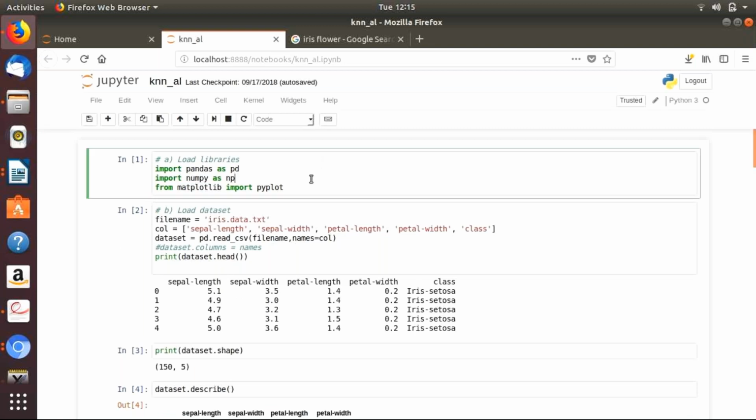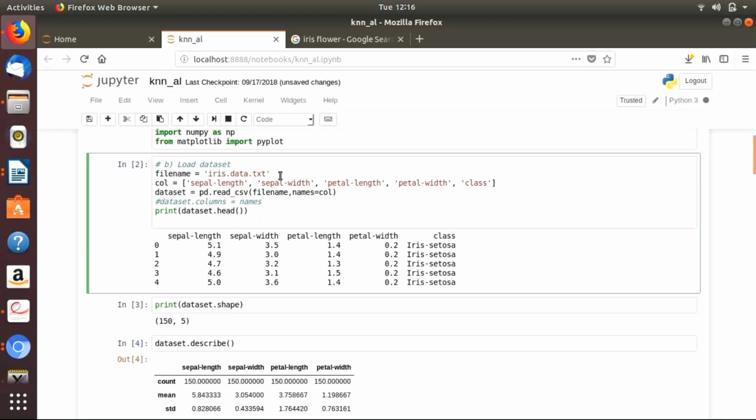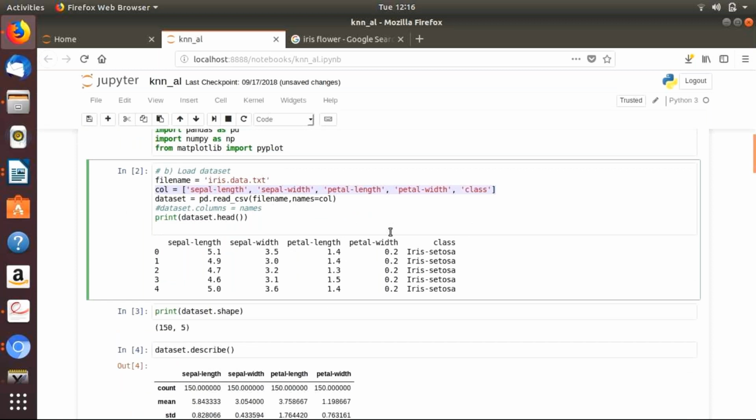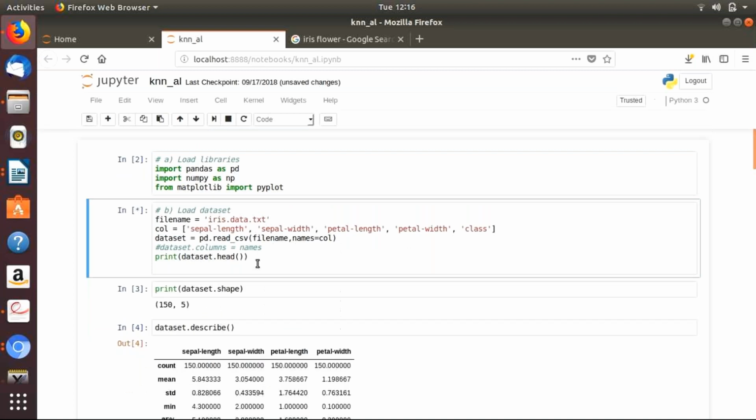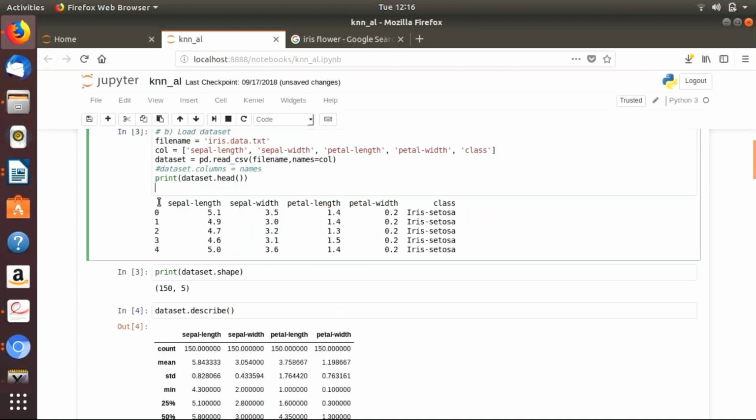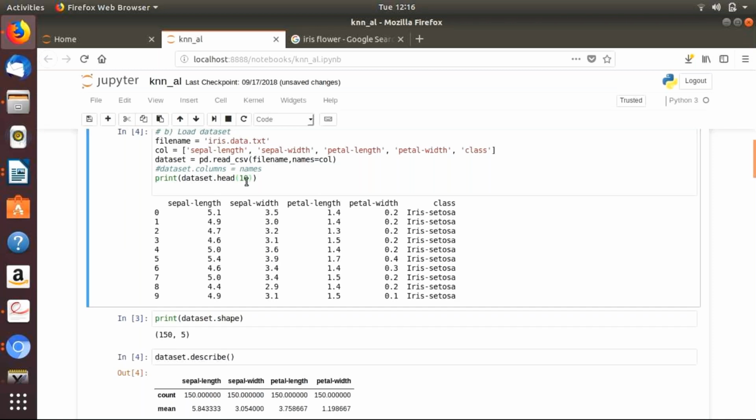So now see, I just imported the dependency libraries, and then I imported the flower files, and then here I list out the column names, and then I'm going to read this file, the flower file. Here the flower file is in text format, and I use the read_csv method to load and read this text file. After loading, I am going to view the data set. See, this is loaded. By default this head method will show only 5 rows. If you want to see 10 rows, you can mention 10 rows. So however many rows you want, you can mention here.